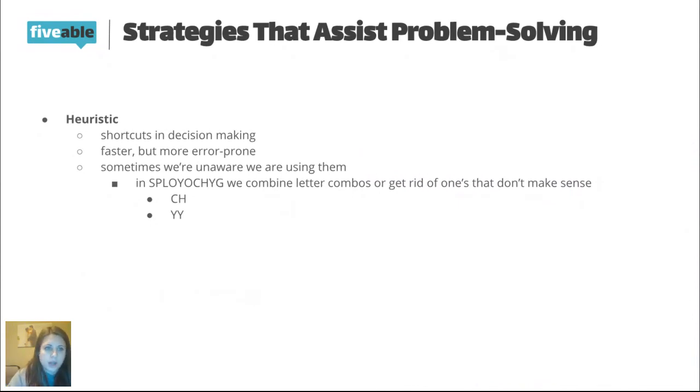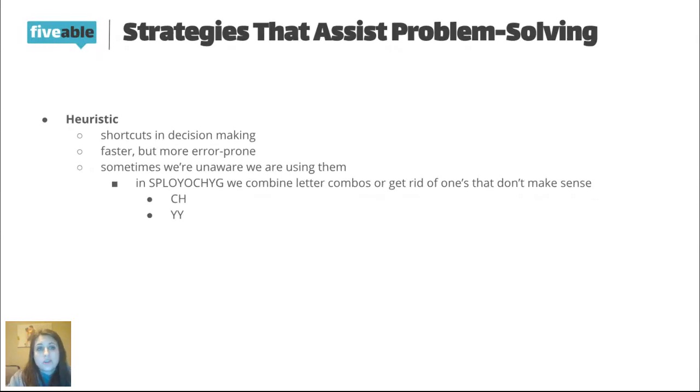So it's kind of cost-benefit analysis there. And so our brain is really sneaky, and it uses heuristics all the time, even if we don't know that we're using them. For example, take those scrambled letters again that spell psychology. If I had placed that in front of you and asked you to solve it, you maybe would have started by putting the CH together, because when there's a CH in a word, they often go together and make the ch sound, right? So that's a heuristic. You might not think it's a heuristic, but you're using a shortcut. You're using your prior knowledge to basically come up with a quicker solution.